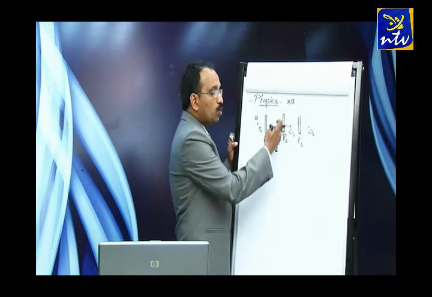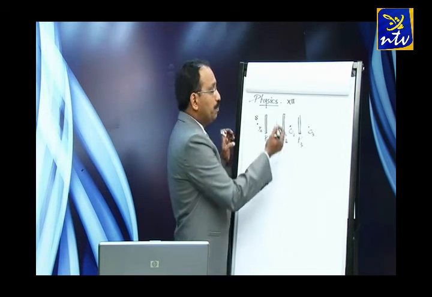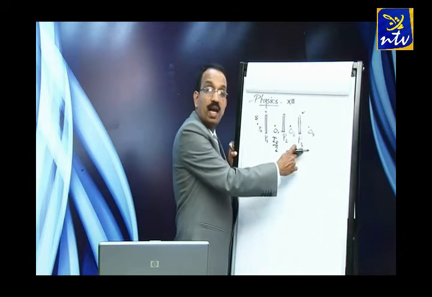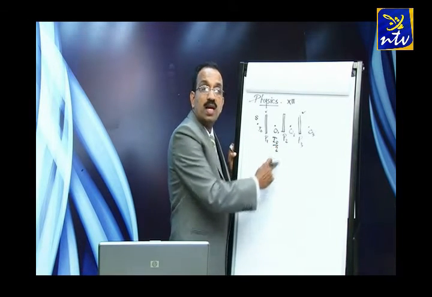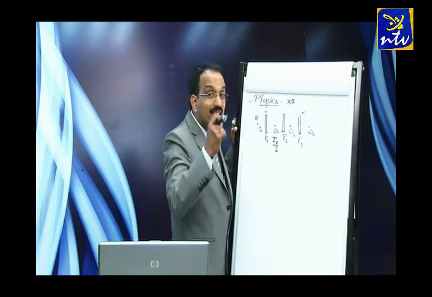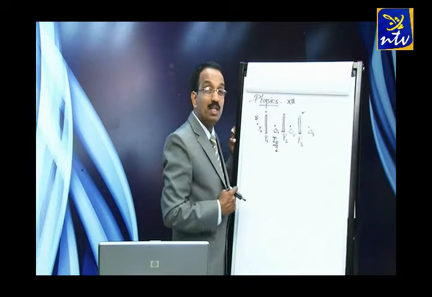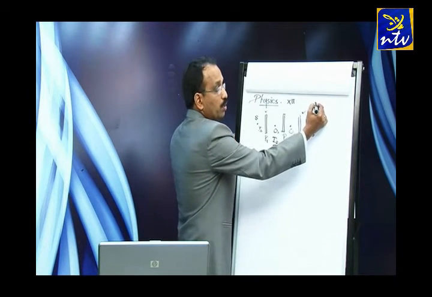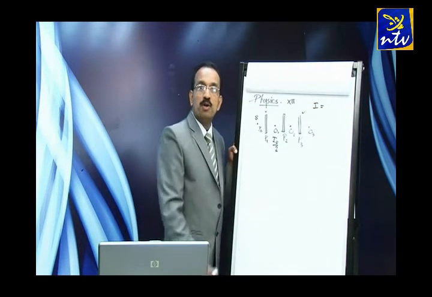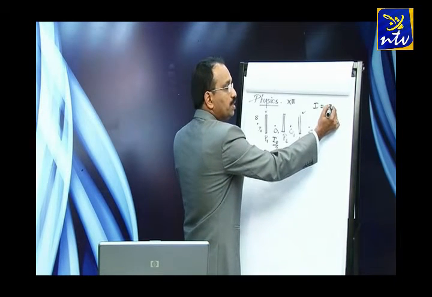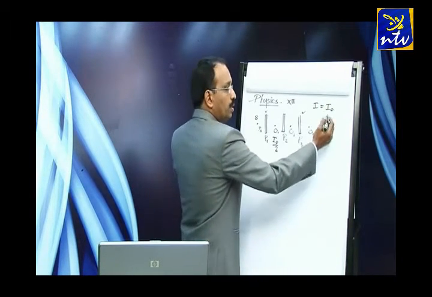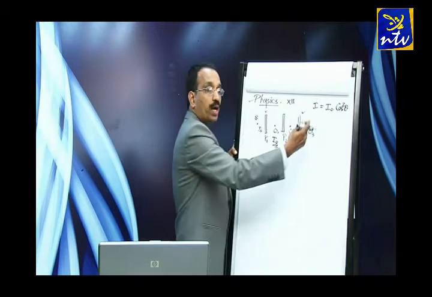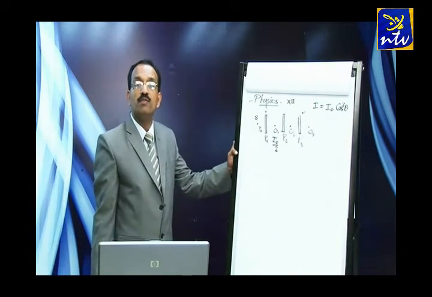Now, depending upon how the second Polaroid is oriented, between P1 and P3 the angle is 90 degree, and between P1 and P2 the angle is 60 degree. You know which concept you are making use of here? This is based on Malus law. You know the Malus law concept you have studied. Malus law says the intensity of the light coming out of the Polaroid is equal to I0 cos squared theta, where I0 is the intensity of the incident light. This is the equation we have for Malus law.